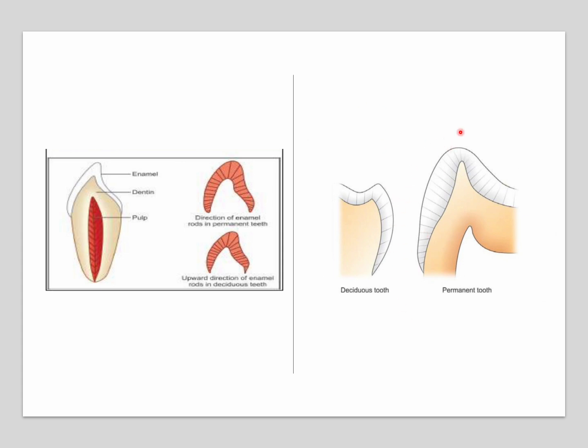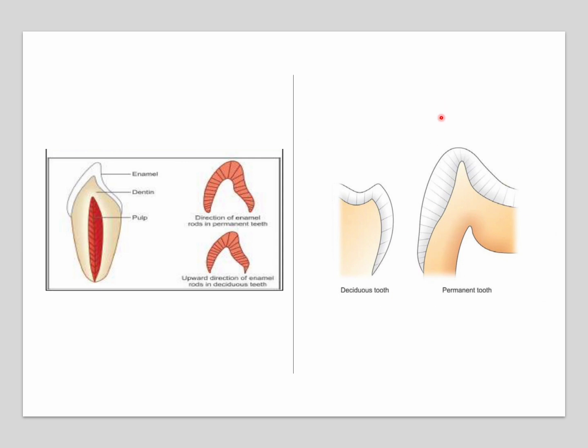Also in the molars, as you can see, the direction of the rods is different. It's horizontal in the cervical area in adult posterior teeth, while in the deciduous teeth, they are going actually toward the occlusal surface. Keep this in mind and remember this slide when you start to make restorations in the third year.